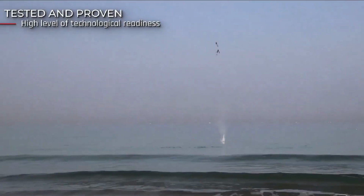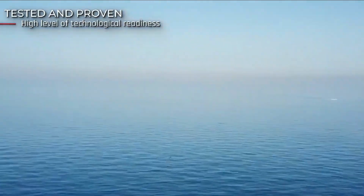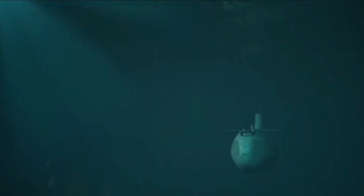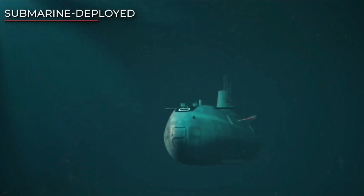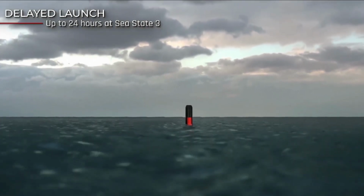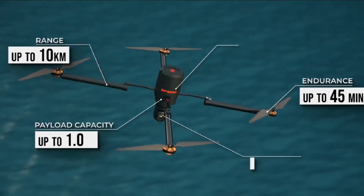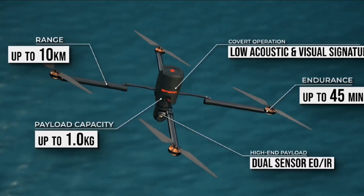Designed for special forces reconnaissance and joint force operations, the Viper 750 transitions from underwater stealth operations to aerial reconnaissance and engagement instantly when needed. An autonomous, AI-driven system, it delivers beyond line-of-sight situational awareness, making it invaluable for submarines, autonomous underwater vehicles, and other subsea platforms. Expertly engineered for stealthy underwater launches, this UAS is ideal for submarines, AUVs, and other marine platforms, seamlessly integrating into existing systems to provide an operational advantage.